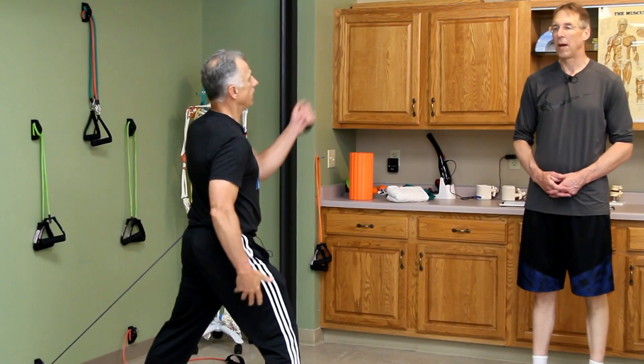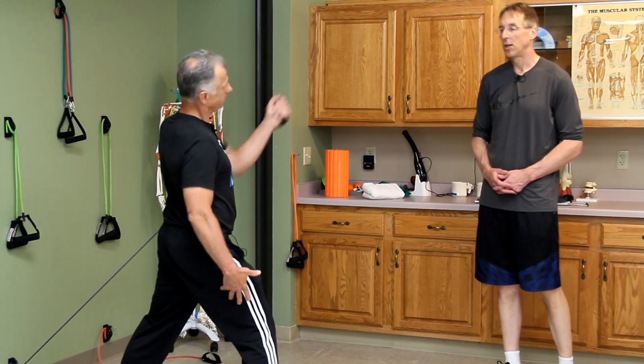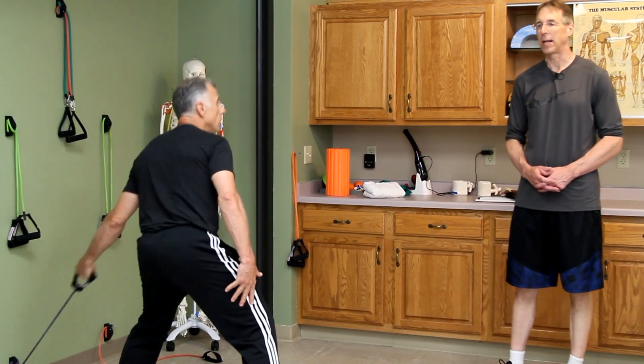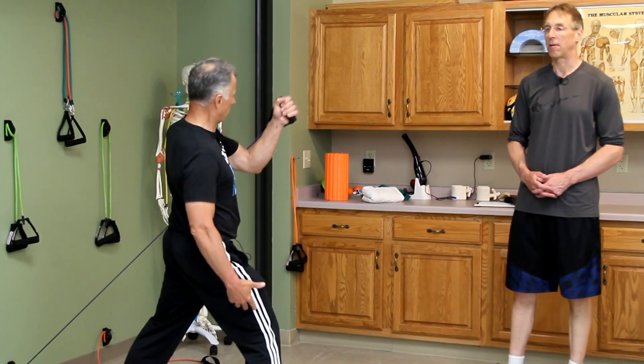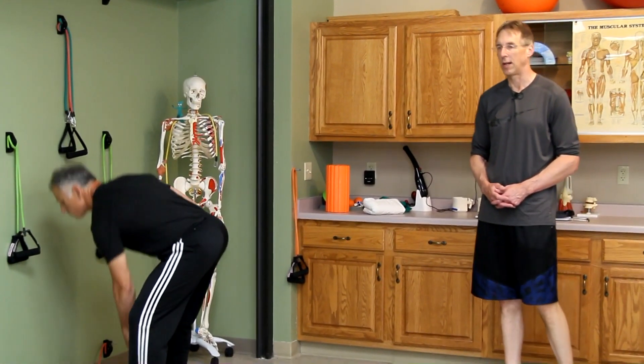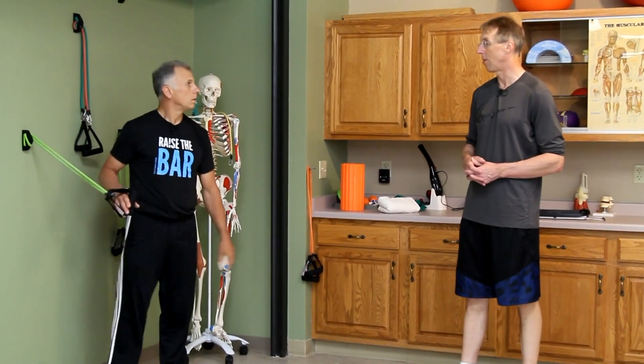Now, if you're trying to build a little bit more with bands, you may not want to do this every day. You may want to give your body a 24 to 48 hour rest. Some people, especially if they hit it really hard, might need to rest for two days. That gives the muscles time to recover, heal, and get strong — let them rebuild and become larger.